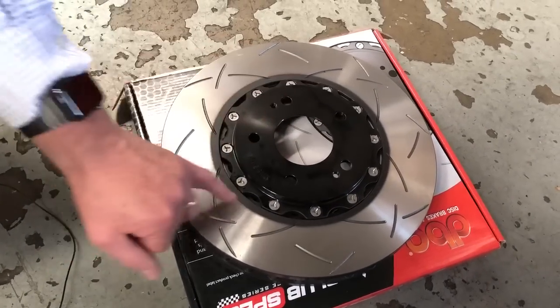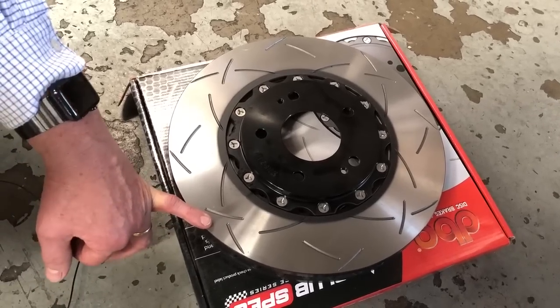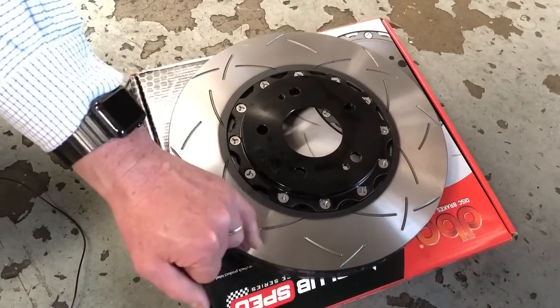The other big advantage is as the rotor wears down and this rotor becomes disposable in its friction condition, you can then replace this rotor and keep the center alloy hat and just replace these bolts with a new outer friction surface. So this particular rotor will then fit with brand new pads. And in this particular situation, we're putting some Endless pads in it because the client's going to drive the car pretty hard. There's some other modifications you can see on the car too.